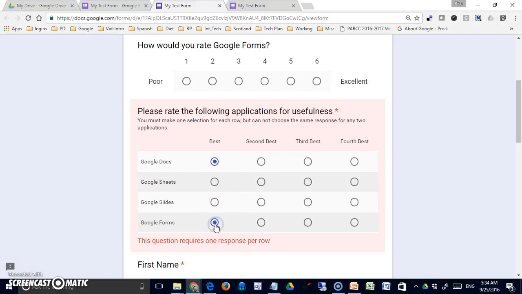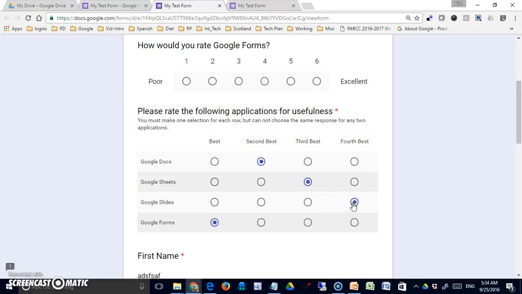And Google Forms, let's try this. Please don't select more than one response per column. So let me say that Google Forms is the best. Google Docs is the second best. Google Sheets is the third best. Nope, still a problem. And there you go.